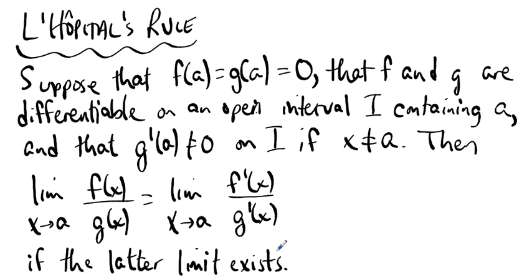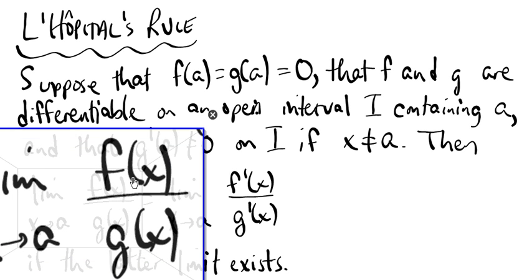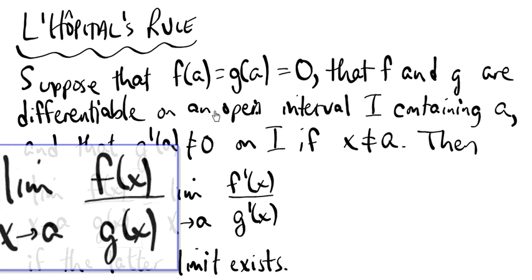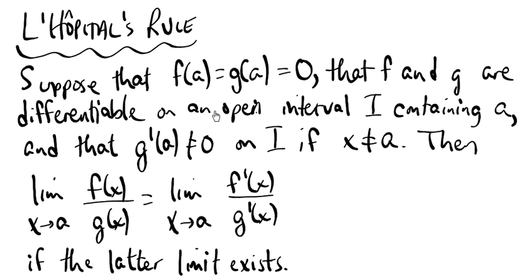Okay, so I go back to Calc 1 and I try to remember how we did that. Well, in Calc 1, we did that by sticking this a in both of those places. You take that a and you stick it in there because, of course, f and g are continuous. So you get f of a, you get g of a. But wait a minute. f of a over g of a, that's 0 over 0. Well, we don't know what 0 over 0 is.